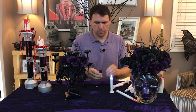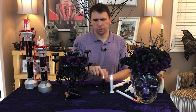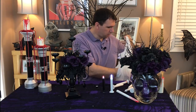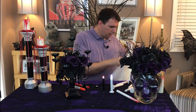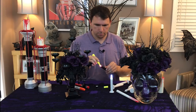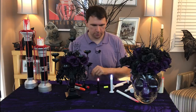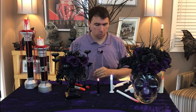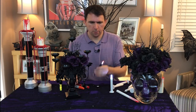So what I tried to do is knock that down just a little bit. I took a red marker and an orange marker and even a yellow highlighter and just sort of went over the bulb to try and give it more of a flame effect. I'm not sure how that looks at all. The best look would probably be just a real candle, or even just not lighting the candles and letting it just sit there. But you can play around with it.